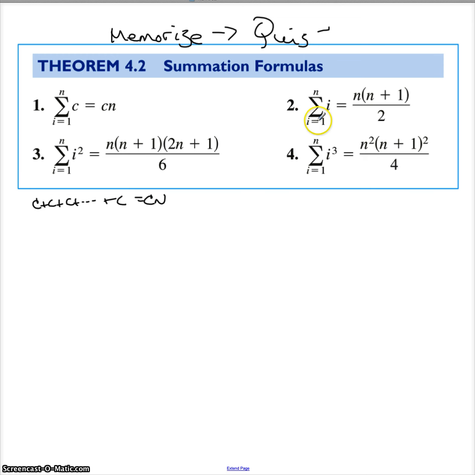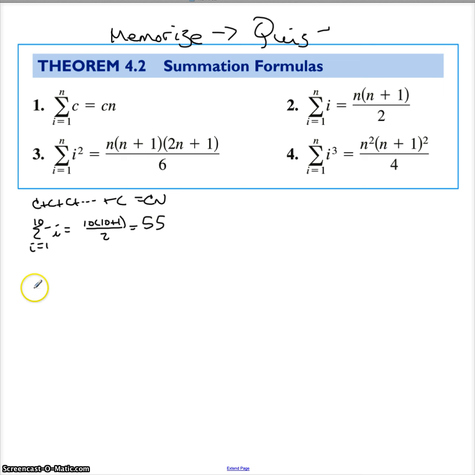What if I sum up from i equals 1 to n of i? That sum is n times n plus 1 over 2. So if I were to sum up i equals 1 to, say, 10 of i, my n is 10, so it's 10 times 10 plus 1 divided by 2. So that's 5 times 11, or 55. Do you see how easy that is? There's a really cool, slick thing we'll do in class where I show you how to figure that one out.